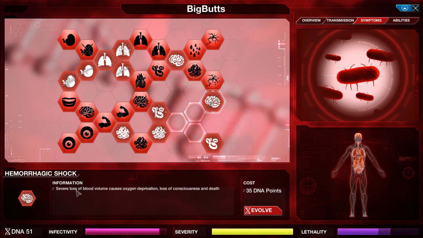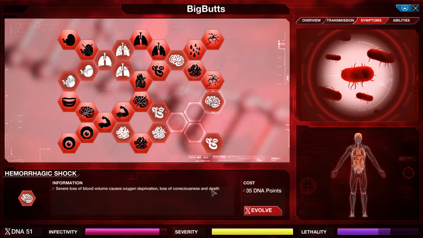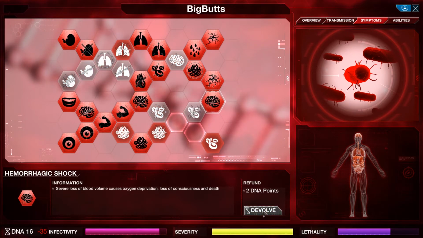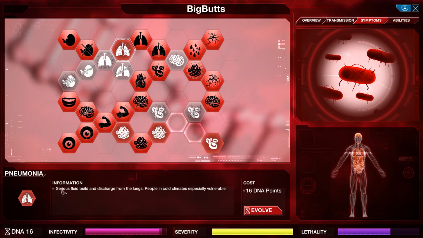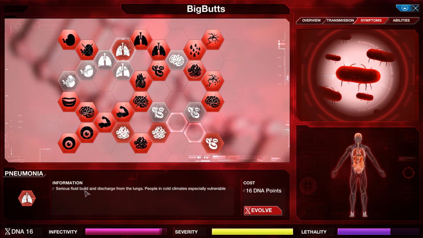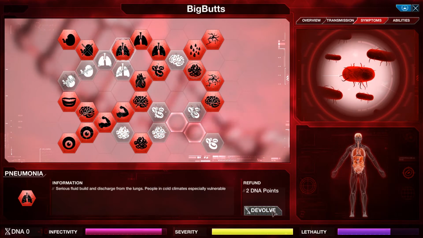Hemorrhagic shock. Severe loss of blood volume causes oxygen deprivation, loss of consciousness, and death. 35 DNA points. I want it. Abscesses. Well, we don't need that. Pneumonia. Oh, yeah. Serious fluid build and discharge from the lungs. People in cold climates especially vulnerable.